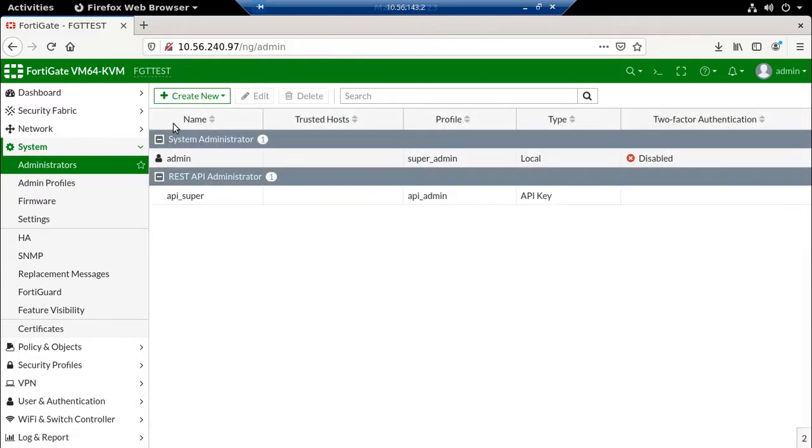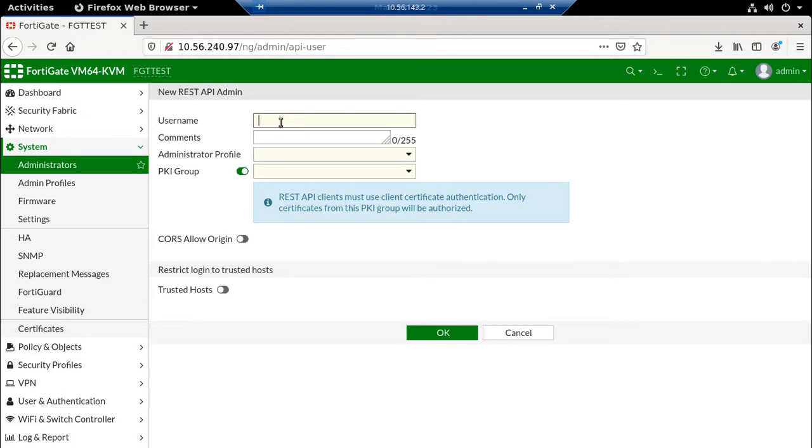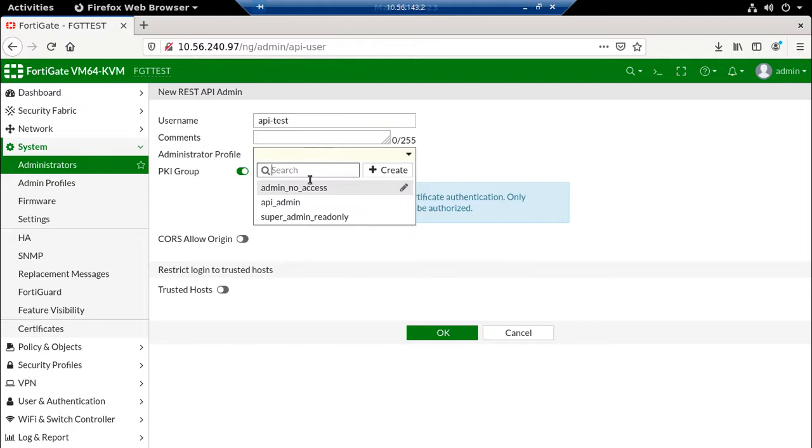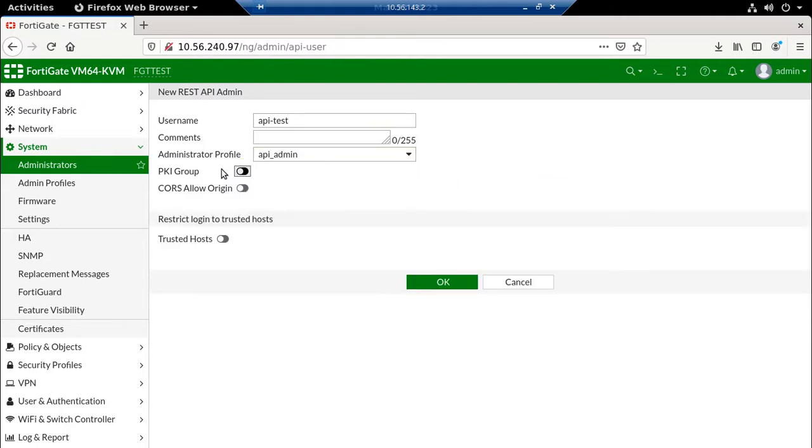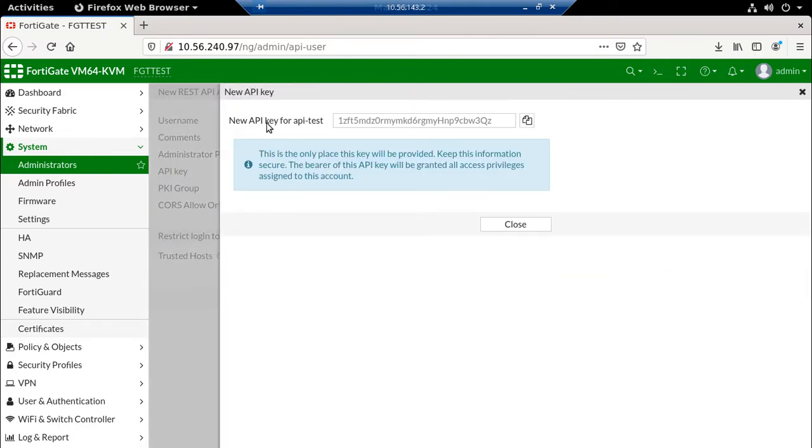When you create a REST API admin, you select the profile we just created. This time, we do not need a password. After we click OK, it will give you a new API key for the API test.